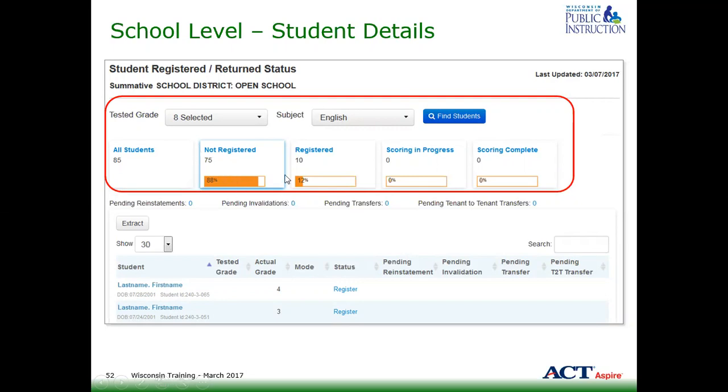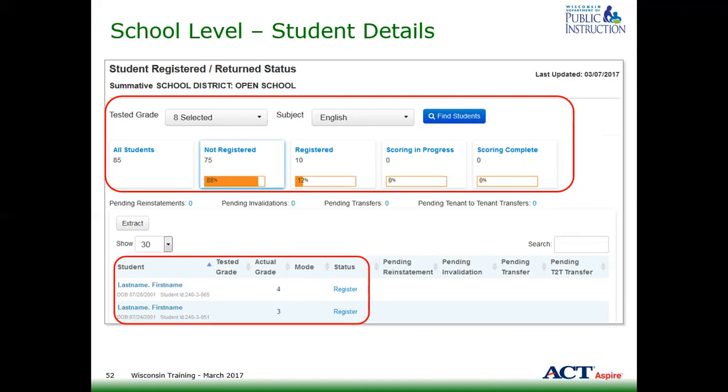We can see that because it's got this blue background around it. That lets me know that I'm looking at the students that are not registered, and I can see a list of the students. So again, very helpful for making sure you get all your students added into test sessions. You'll see that there's a register link. Using this register link, you can add the student to any of your existing test sessions.